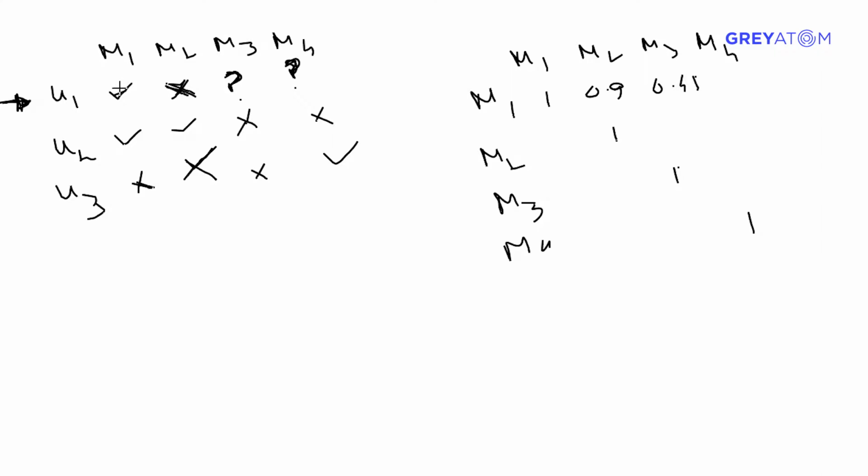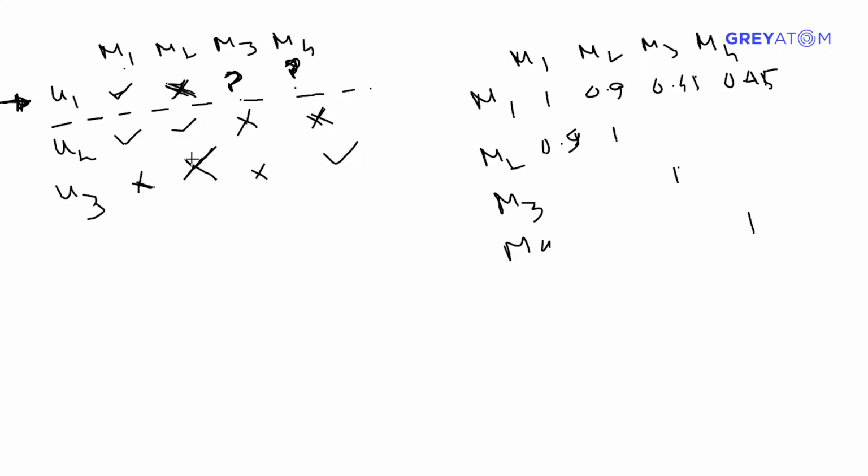Same with the similarity between M1 and M4. We are comparing only because U1 has not rated all the movies, so you can only compare based on ratings by U2 and U4, right? So between U2 and U4, you see that between M1 and M4, again, there's a 50% match. So let's say the similarity score between M1 and M4 is 0.45, or 0.5, whatever. These are some arbitrary numbers. Just keep in mind the order of the numbers. M1 and M2 is high, so is M1, M2 here, again high, again M1, M2 is 0.9.